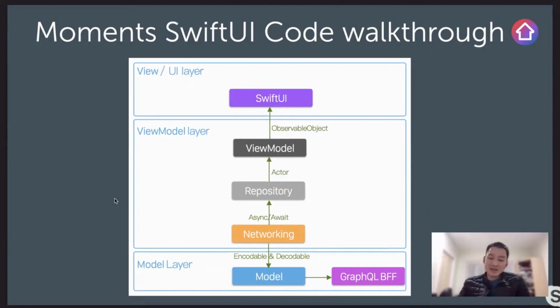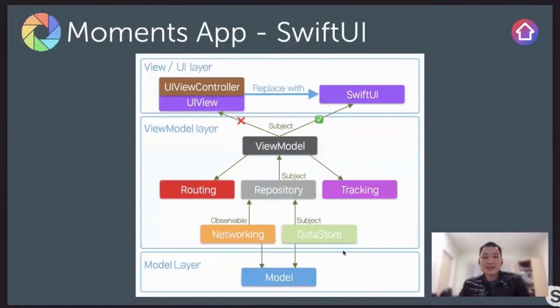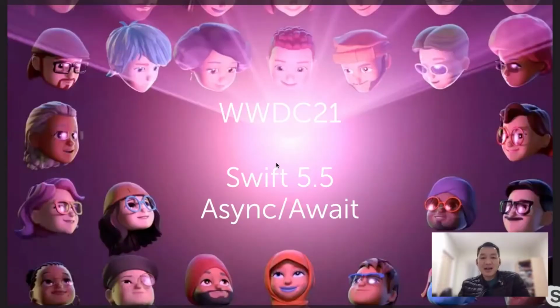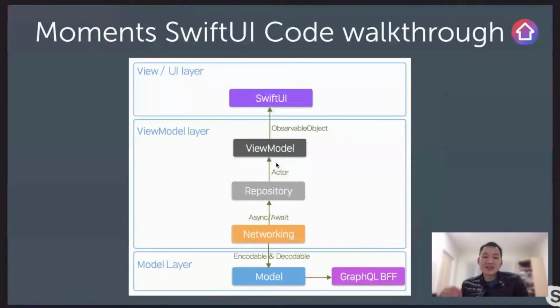If you look at the old implementation, I'm using RxSwift, and every time I get data, I just use an observable or subject to publish it. But in the new app, I decided to have zero dependency, I mean, zero third-party dependency. I only use the Apple API, and I found out that it is actually mature enough for me to use.